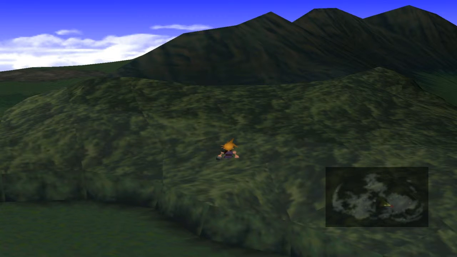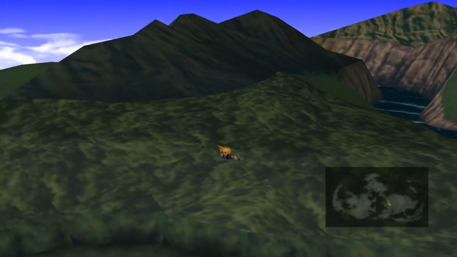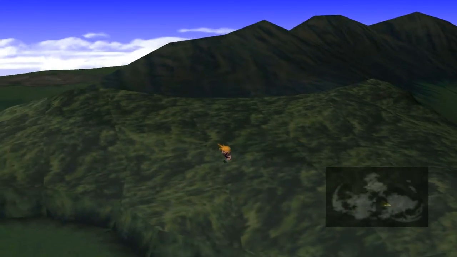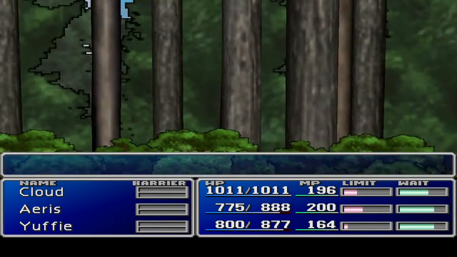In the last episode we took on the Mithril Mines, did some limit break grinding, and got a new character. For that new character we're going to pick up a new weapon. In the forests in the Junon area you can encounter a flying enemy called Formula. We'll see if this is him, and not those stupid little bug things.